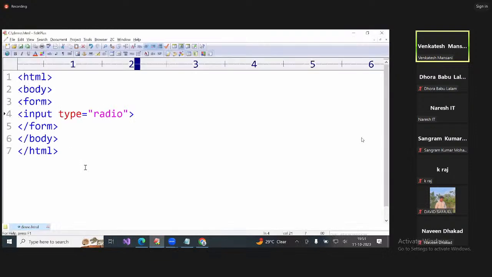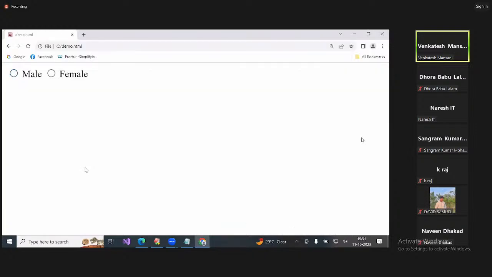Now, suppose for this radio button the label is male. Okay. One more radio button, input type equal to radio. Here, female. File save. You observe. Now, two radio buttons are created.